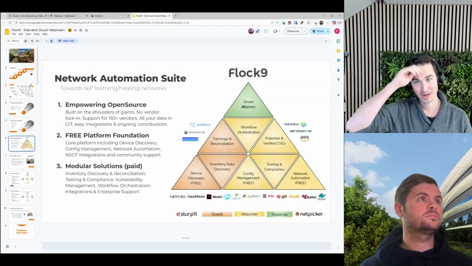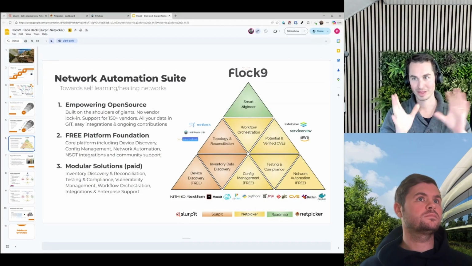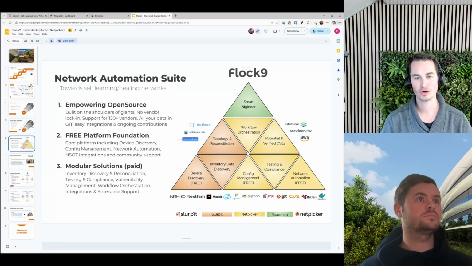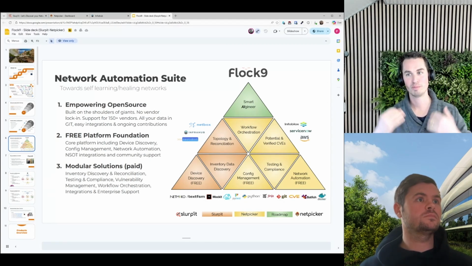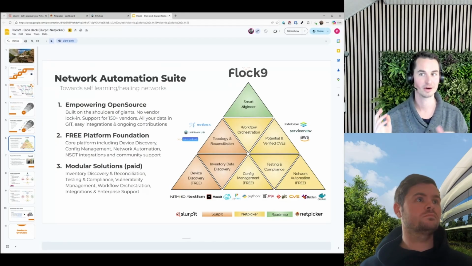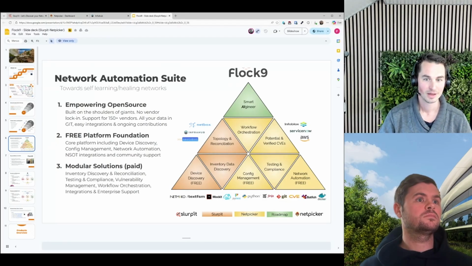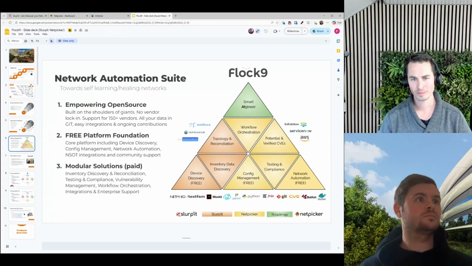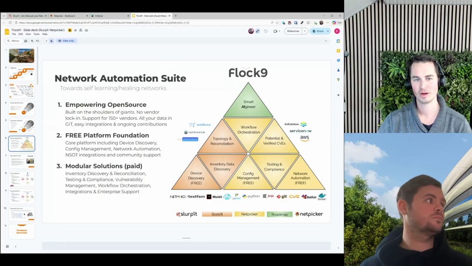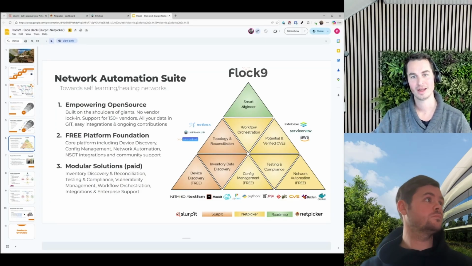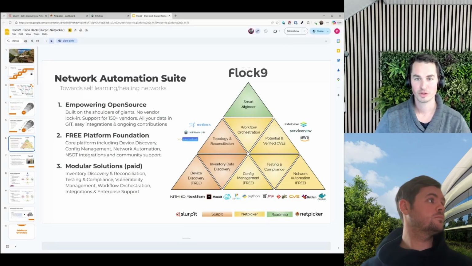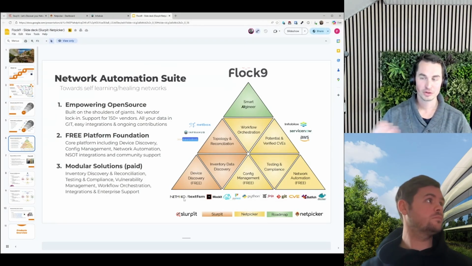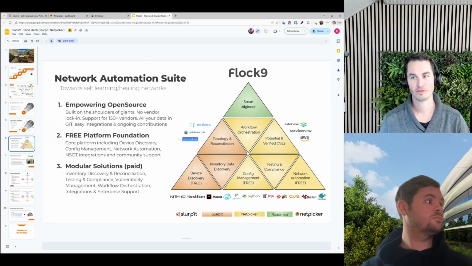What are Slurp'it and Netpicker? Well, I normally use this pyramid to explain what it is, because our solutions are not open source, but we're built on open source and we contribute to open source. We both fund a couple of projects and we are dedicated to doing commits and improving the solutions as well. And on the downside, what we then decided is that we go with a different model where we give a lot away for free, unlimited. And then on top of that, we have a couple of paid options, which makes us able to pay the bills, turn on the lights, and so on. And what I'm going to show you today in this webinar is actually fully built on the free solution.